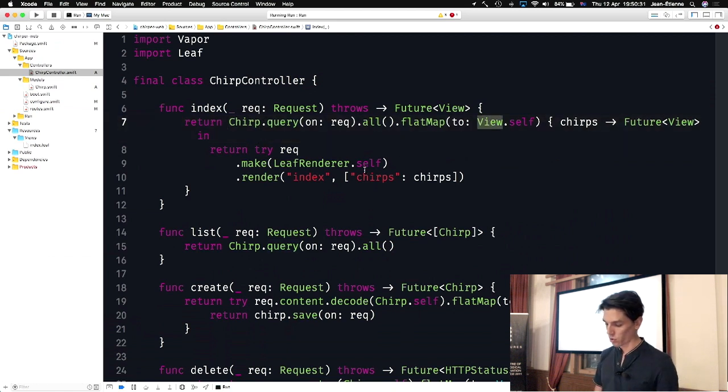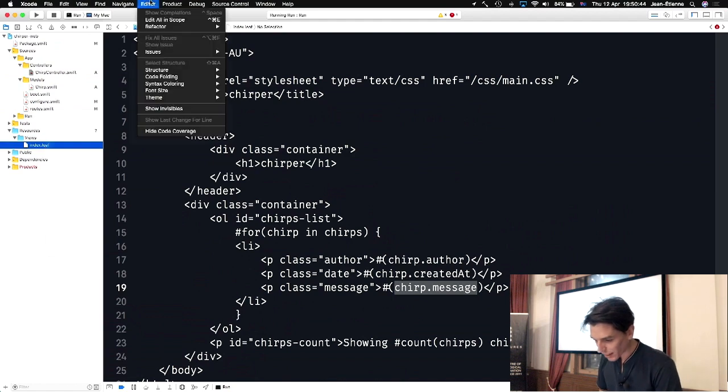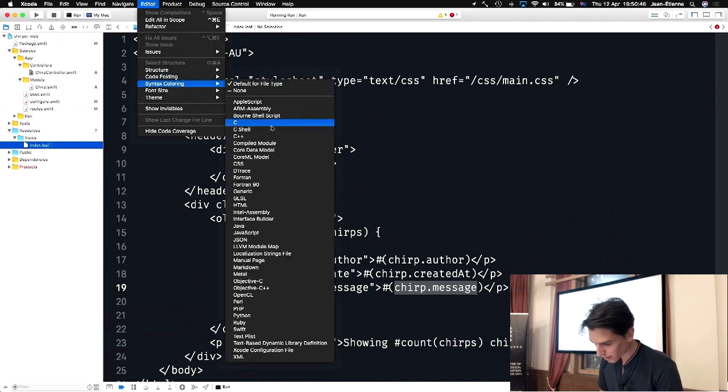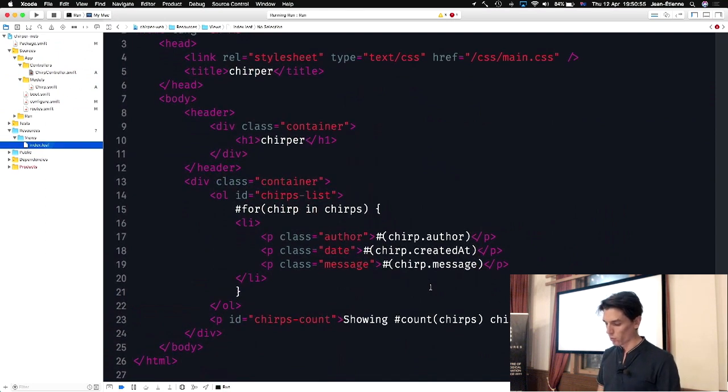And to do so, we create a template renderer called leaf renderer, and say use the index template and look at the key chirps, and you will have some chirps. And Big compact map. Unfortunately, the template engine uses a syntax that Xcode doesn't know yet, but pretty much that's what you get in a template.